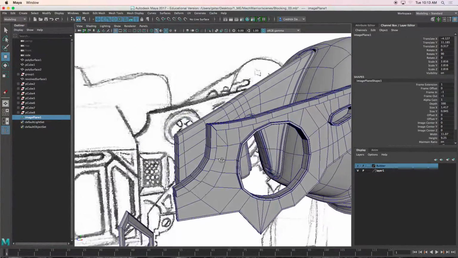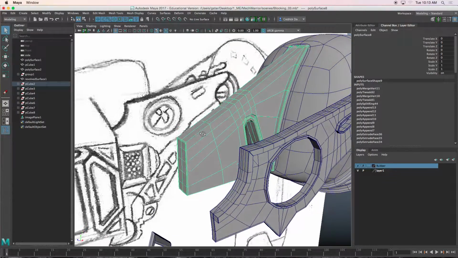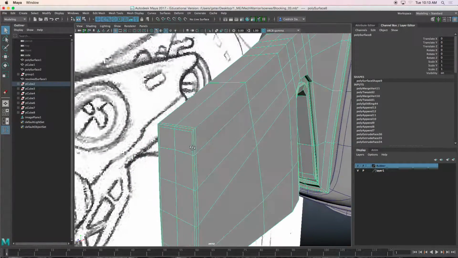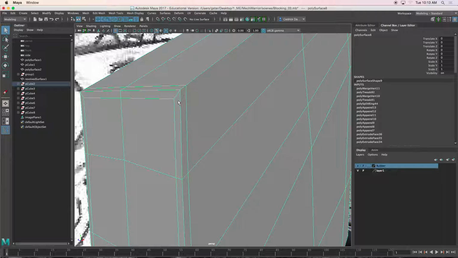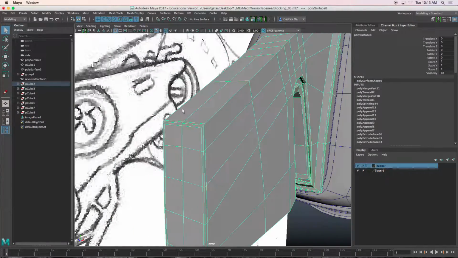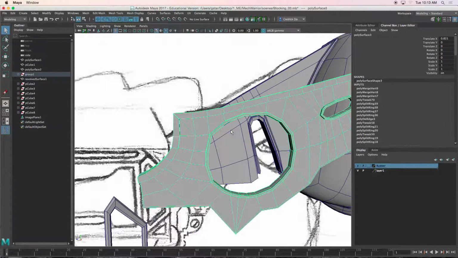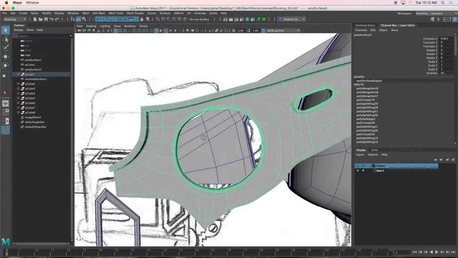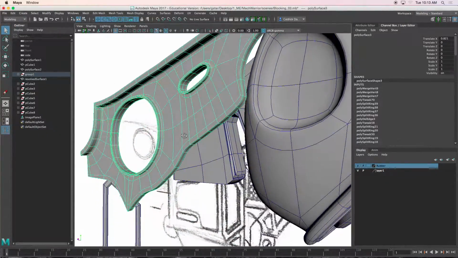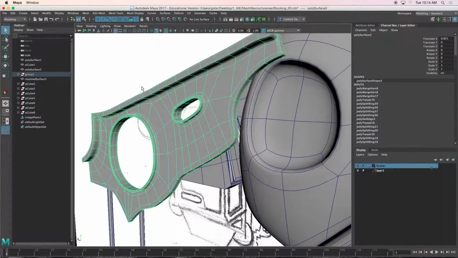Okay, so again, I added edge loops to the objects that I wanted to keep hard edge. Okay, as you can see around this particular shape, right? I added edge loops around this particular object so that it doesn't round off too much in Mudbox. And the same thing with this shape. When I press 3 on it, this is exactly what I should expect it to be like in Mudbox when I add a higher level of sculpting detail.